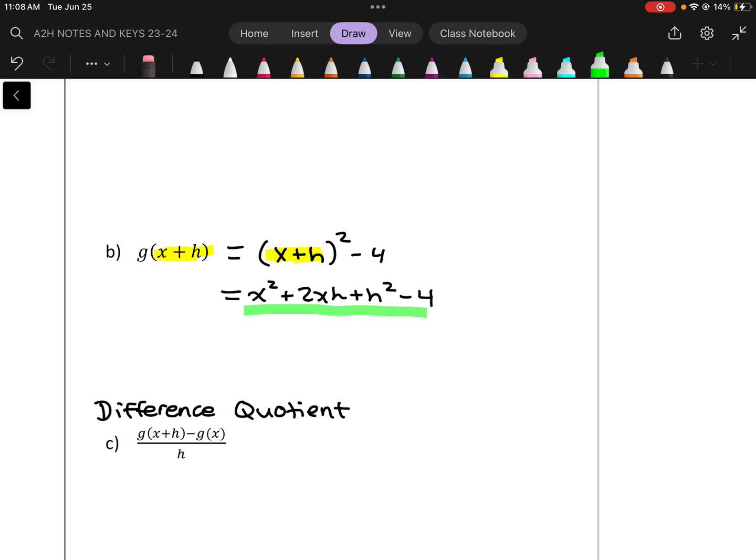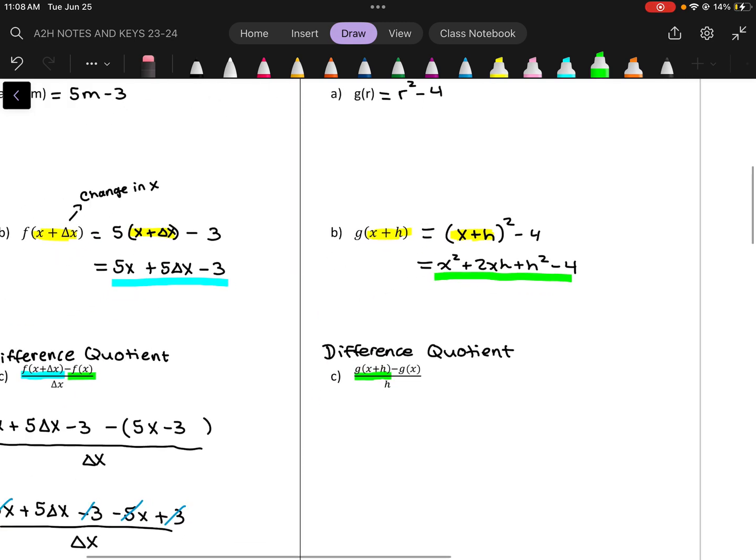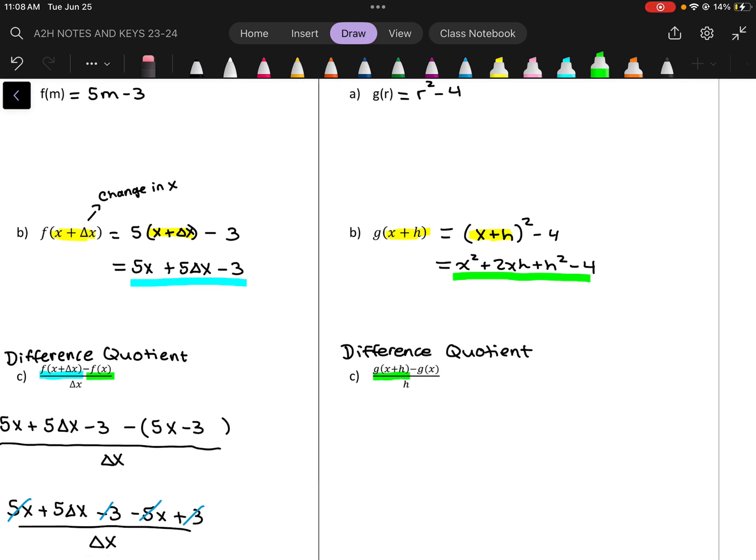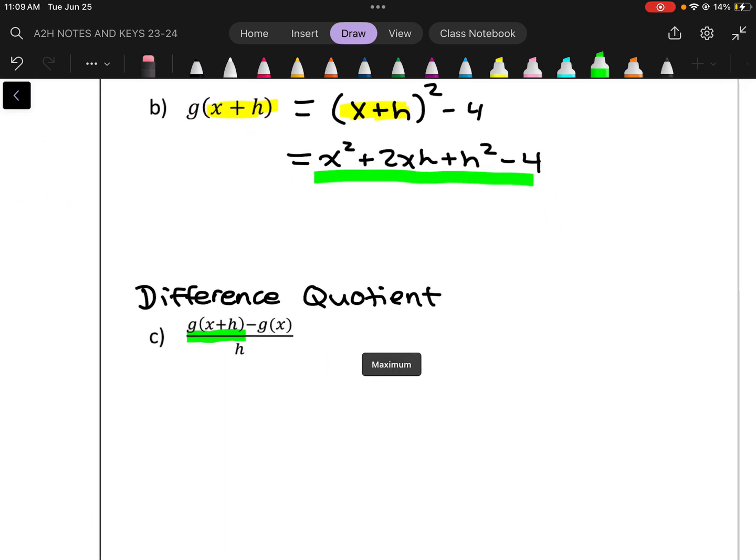So our difference quotient, again, we'll start with x plus h. Now, quick note, if you compare this to the last one, you can see that the h here is really acting as the delta x, right? You can see different things in place of delta x, but it still works the same way, right? It's a variable, it's a placeholder. We really can put anything there and have the same structure.